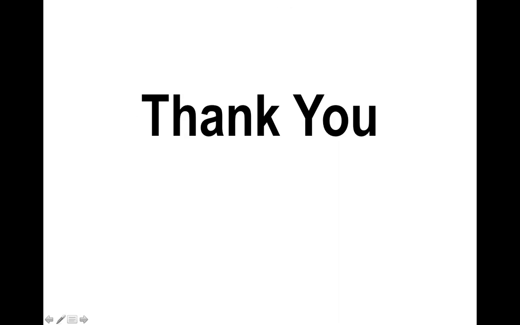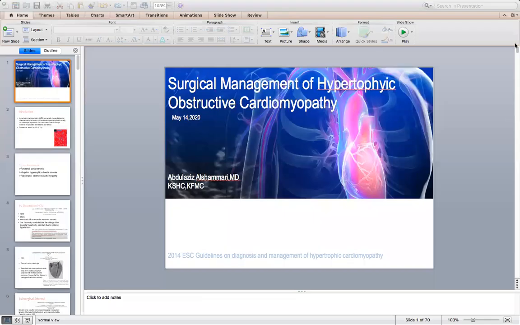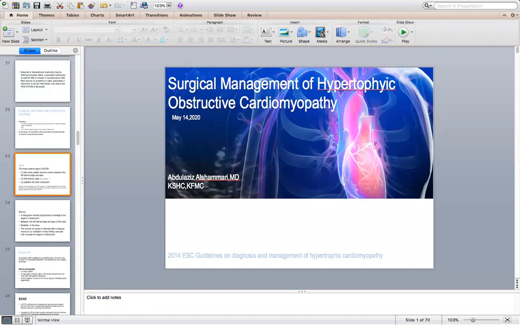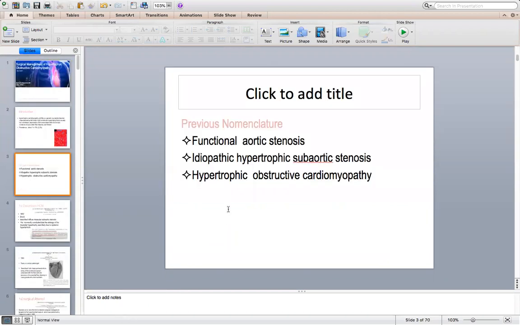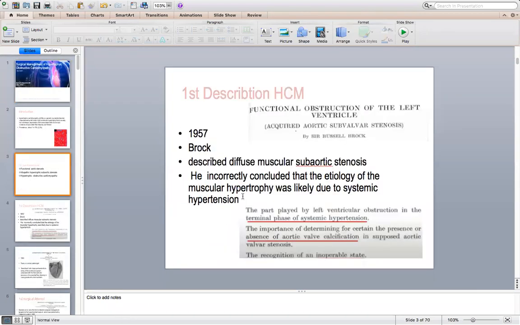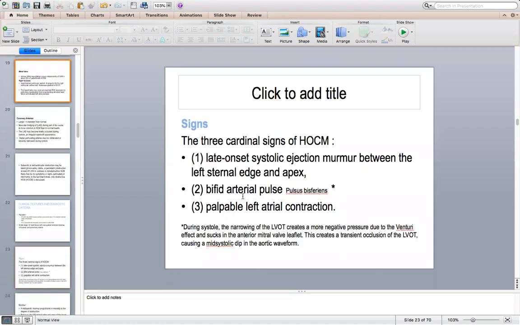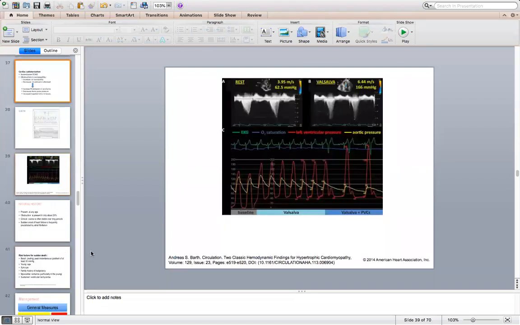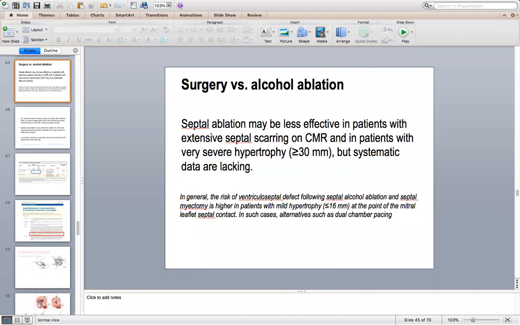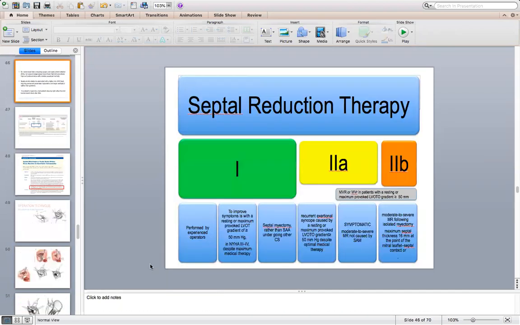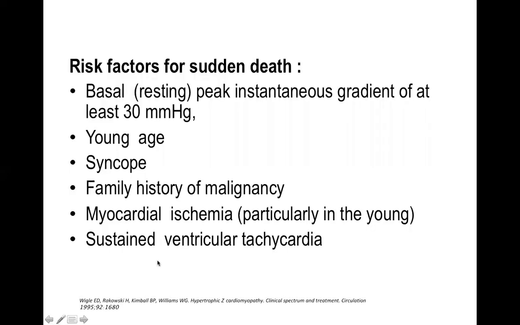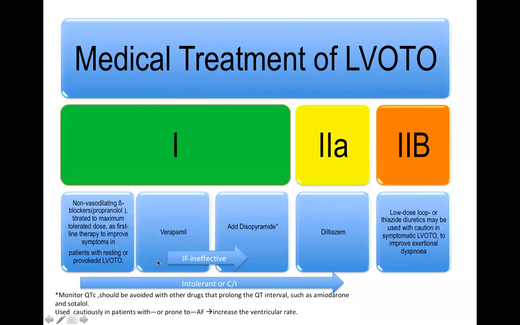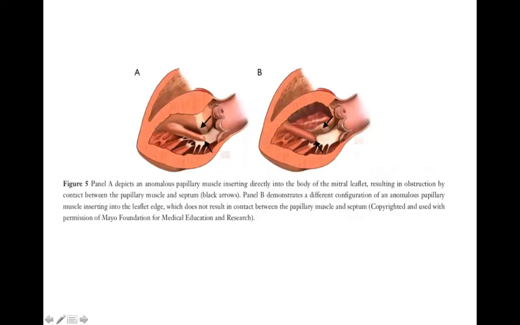But you should not fear. You should go up to the base of the heart to remove as much as you can. There are only two things you have to take care of: iatrogenic VSD and the papillary muscles. If you already have severe MR, then go aggressive and do a mitral valve replacement. If you see an abnormal location of the papillary muscle in the beginning, as Aziz was telling, repair it. But every patient is different. You have to individualize each patient, and your experience also matters.